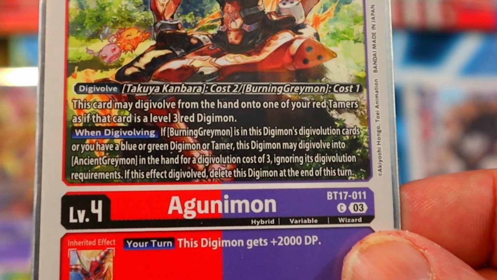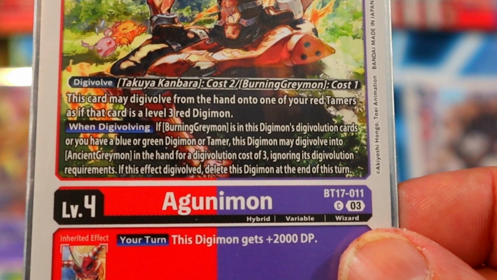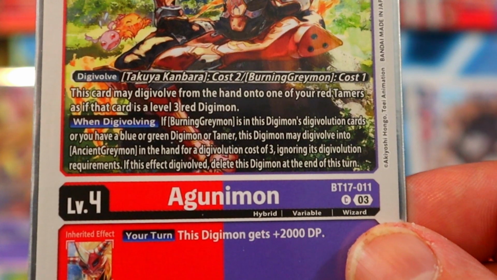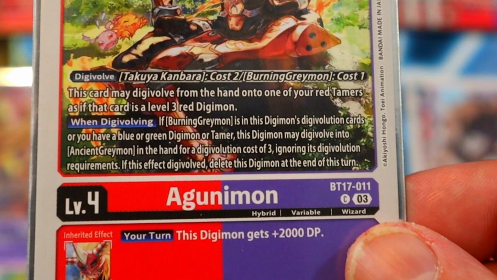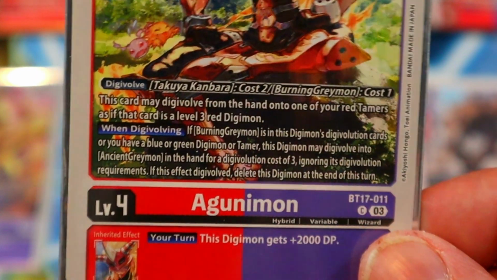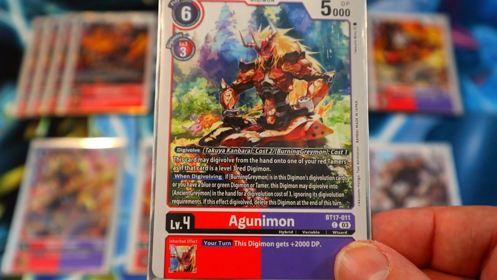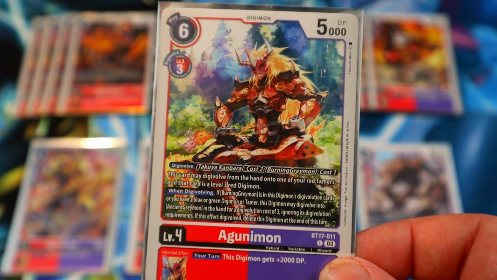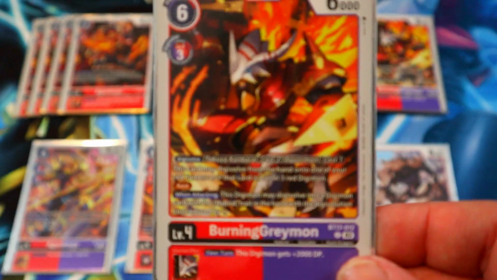It has, when digivolving, if Burning Greymon is in this Digimon's digivolution cards, or you have a blue or green Digimon or tamer, this Digimon may digivolve into Ancientgreymon in the hand for a digivolution cost of 3, ignoring its digivolution requirements. And if this effect digivolved, delete the Digimon at the end of the turn. So again, this lets us skip all the way to our Ancientgreymon and just deletes itself at the end of the turn. And this inheritable effect gives us plus 2000 DP. So yeah, this one is really one of the main ones you want to see as well. And it combos nicely with this Burning Greymon.